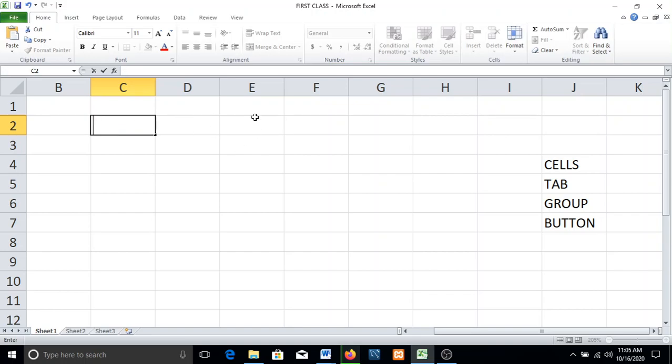Once you make a cell an active cell, you will see a thick rectangle line surrounding that particular cell, which means that cell is the active cell. I hope you understand that. Now, I said the formula bar displays the content of the active cell. For example, if I click on this cell and type my name, Tudor, what appears on the formula bar when I click here is the content of this cell, which is Tudor. You can see it now.